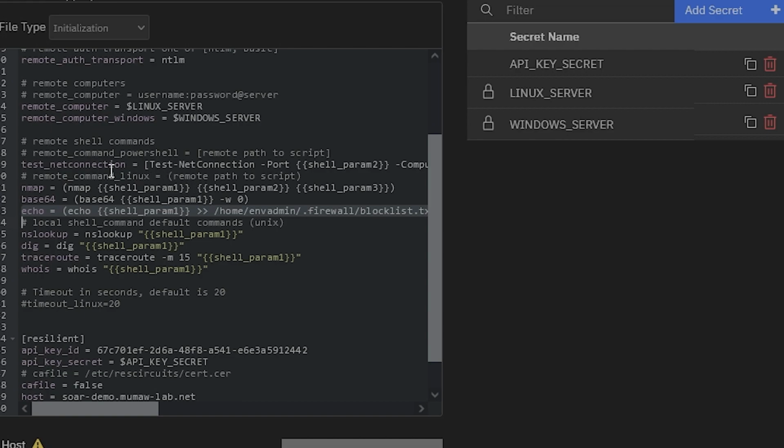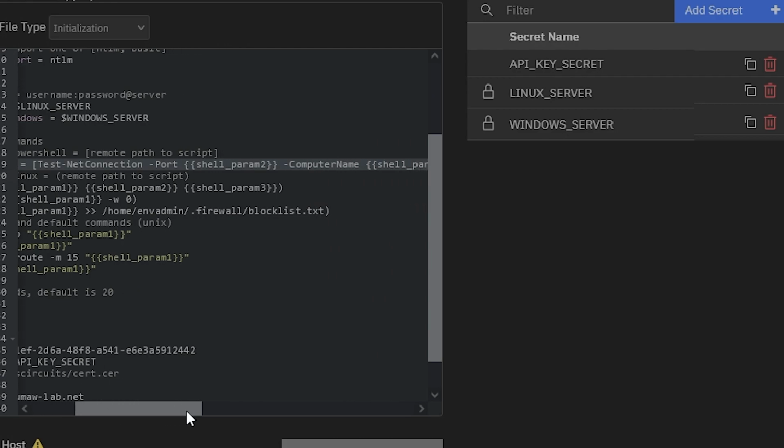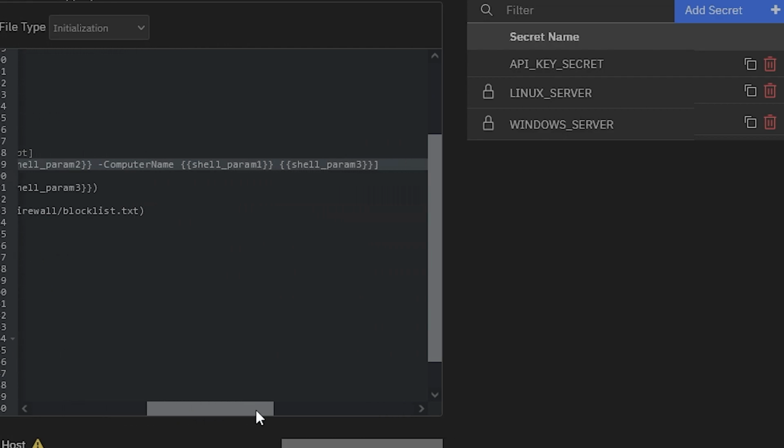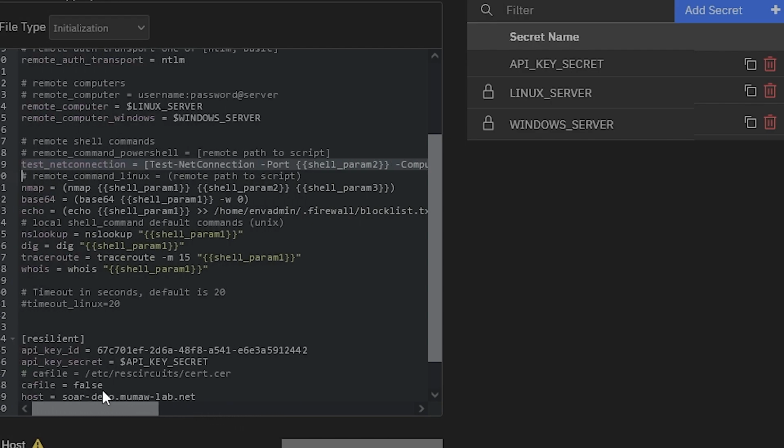The other thing we can do is, up here in the top section, I separated my commands out by the Linux commands and the Windows commands. So in the Windows command section, if I wanted to build a command like the Test-NetConnection or something like that, I can also do that in a similar structure to how I've got this here. It's just going to invoke this on a command shell.